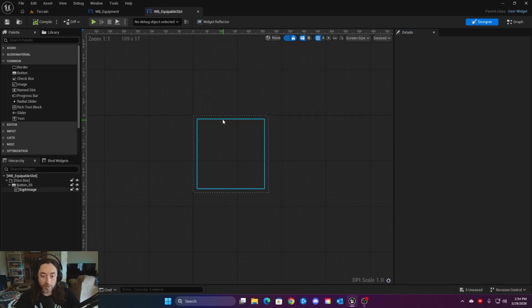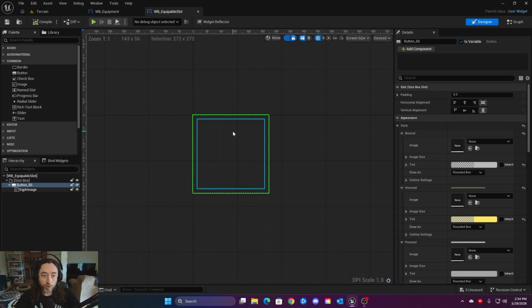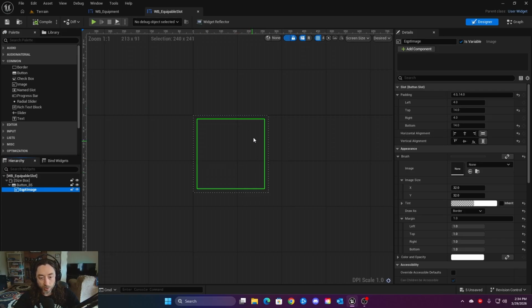This is the widget for determining how that actual slot looks and functions. I have a button over the whole thing so that when you click on it, something happens, and an image in the background that gets fed into the widget from the item database, which I guess I should show.